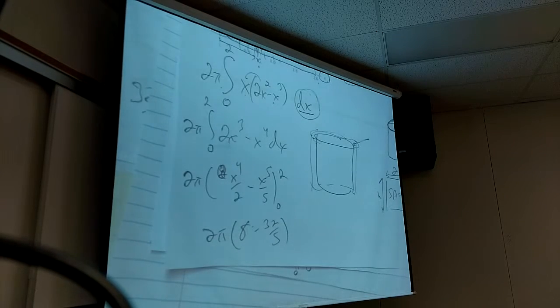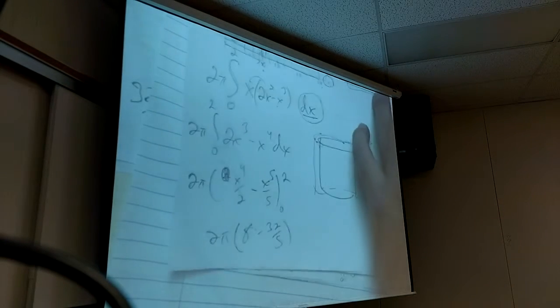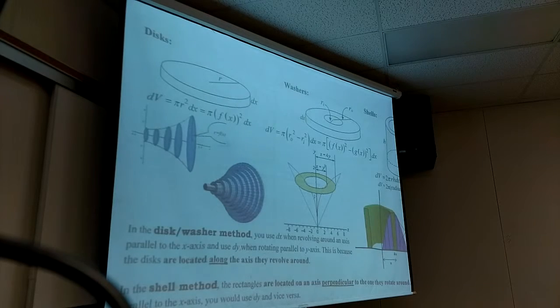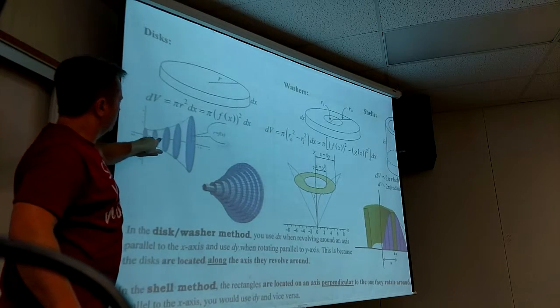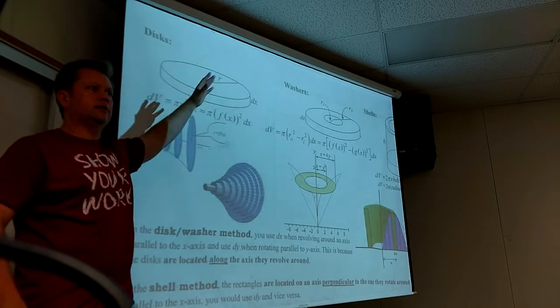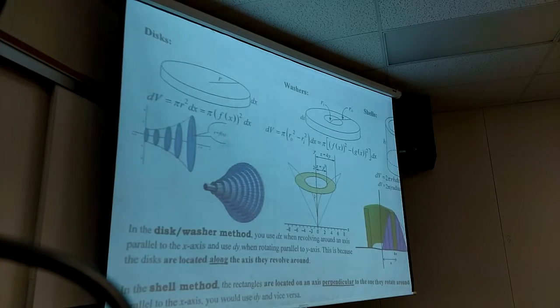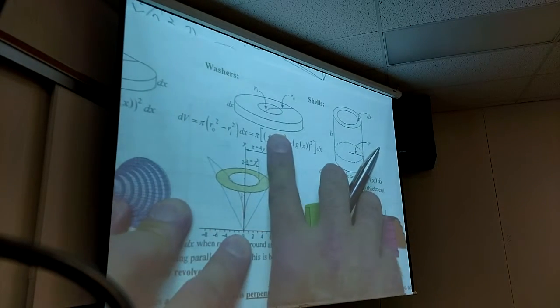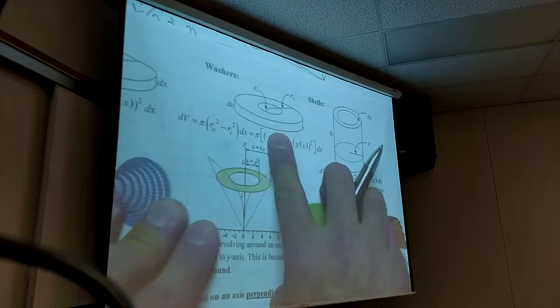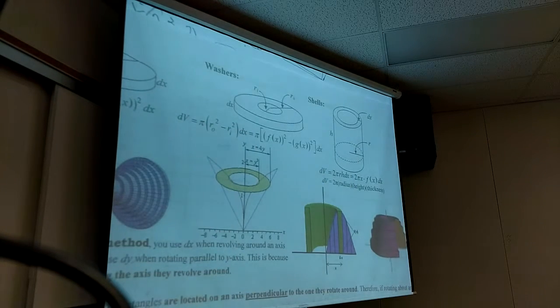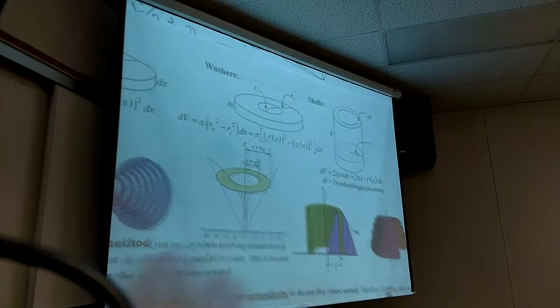So, looking at this sheet, now I want to see if you can pick up on what I'm trying to help you with. Here I'm rotating around the x-axis. I locate the circles on the x-axis, and that's why disk, in this case, would be integral dx. Washers aren't really a new thing. They're just the difference between two disks. That's why it's pi r squared minus pi r squared, the outer one minus the inner one. It's really just disks. They wanted to call it something else just to make it feel like there was all this new stuff, but no, it's old stuff.